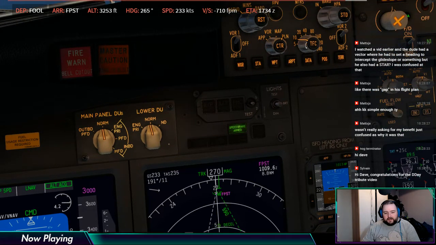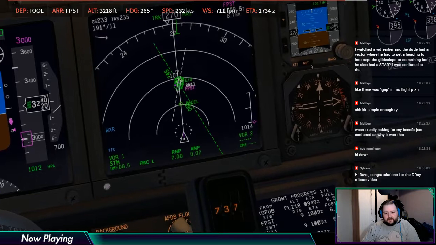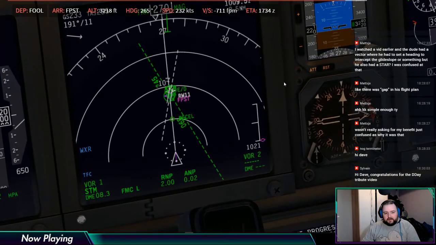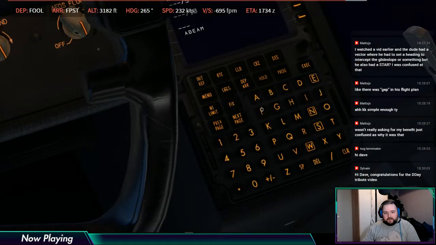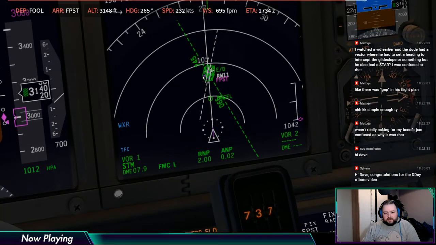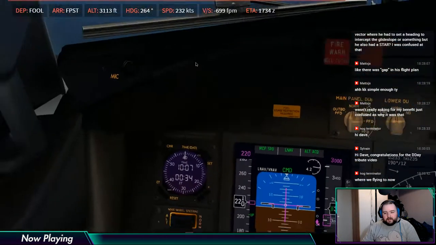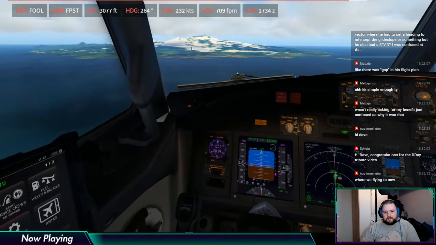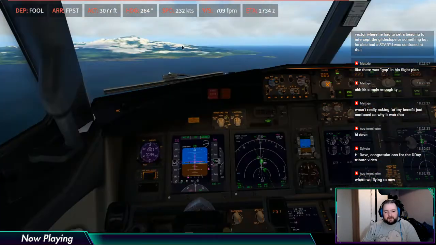Yeah, those range rings are not working at all, are they? No, they're not. Why are my fixed rings not working? We're inbound to Sao Tomé, but everything's broken.